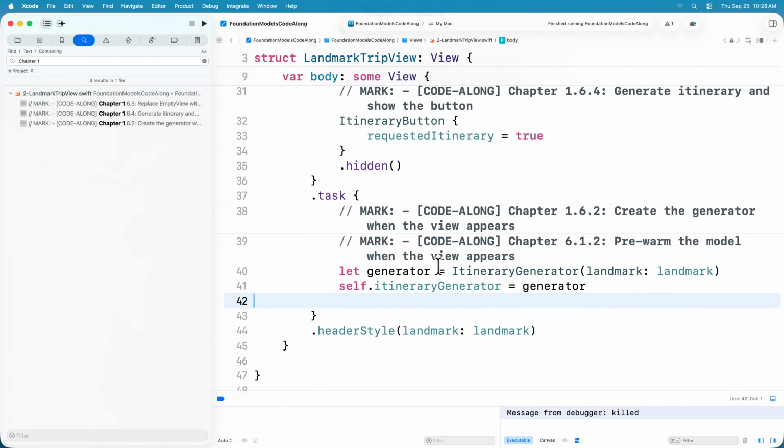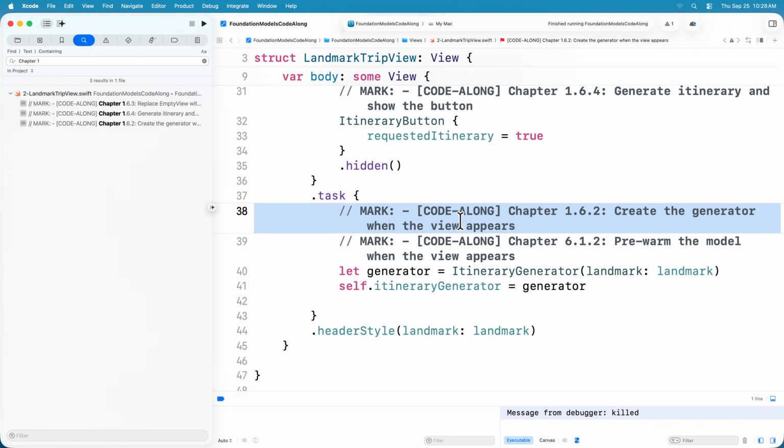So here's what we introduce under task modify. We said let generator equal to itinerary generator, which is the view model class, and we pass in the landmark so that it has information about which landmark the user clicked on. If you recall, we pass it to the prompt. And then we hold on to the itinerary generator here.